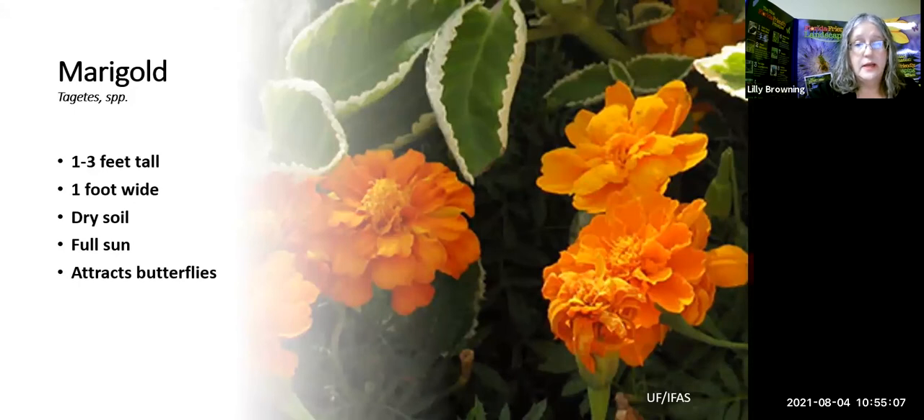Marigolds — an old standard. Because they haven't been fully over-hybridized, butterflies still recognize this as a plant to visit. A lot of people say marigolds keep mosquitoes away — maybe for a very short period initially, but within a day or two mosquitoes get used to it. They're great as companion plants around vegetables because they may repel some other types of insects. But they're just nice, happy orange-faced plants — a nice annual that looks particularly good in pots.